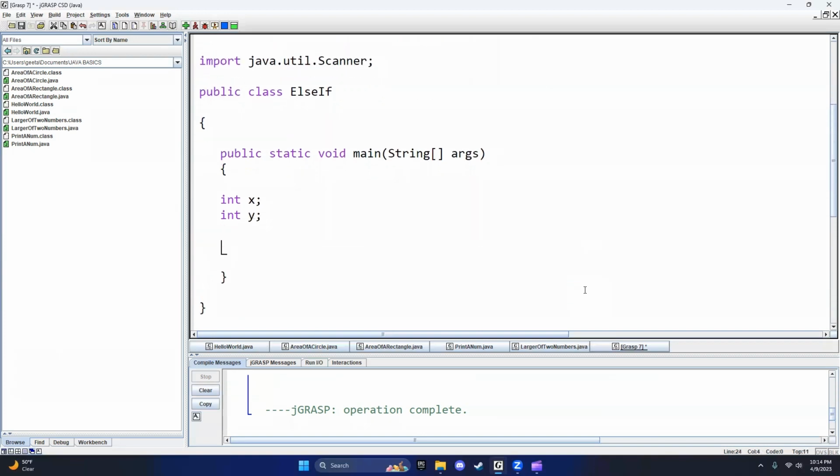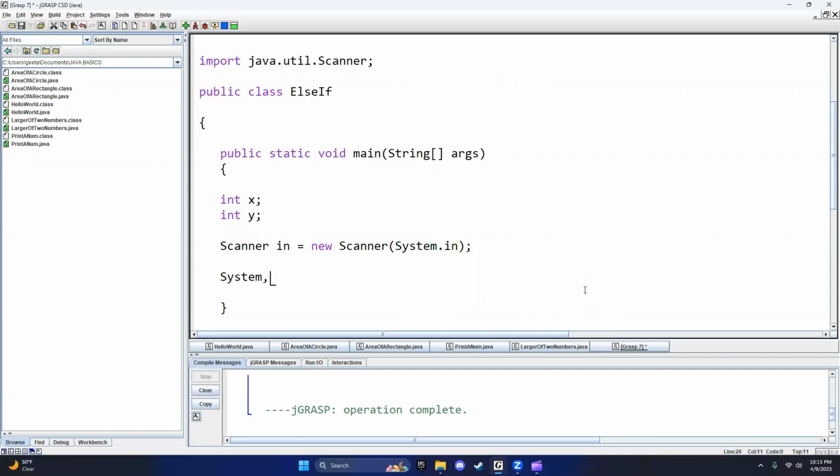Now let's write our scanner statement. Scanner in equals new Scanner(System.in); semicolon. Okay, now let's write our SOAP statement.